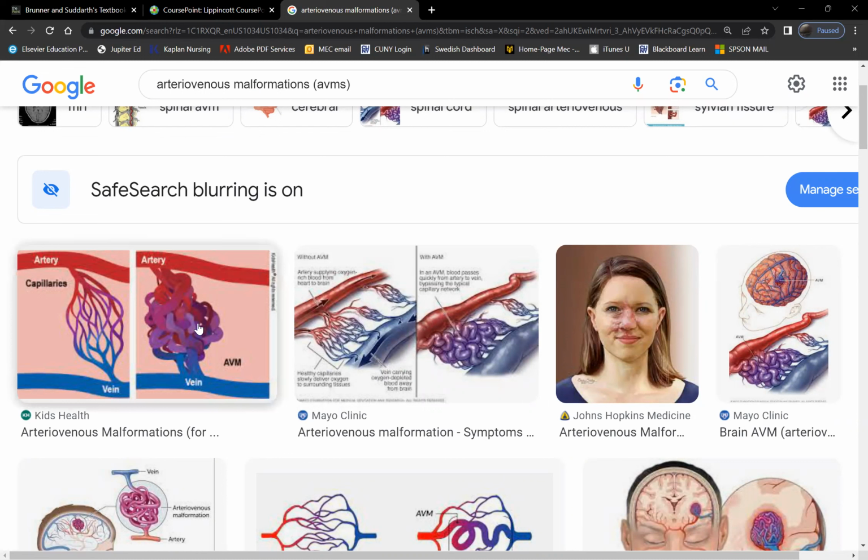What it is, it's an abnormal connection between an artery and a vein without a capillary network. Because normally arteries and veins are not connected, except when we created one, for instance, an AV fistula. So this one is how the structure is supposed to be. So the pressure from the artery is buffered by a capillary network before they continue on to the vein. Now, this is an AVM.